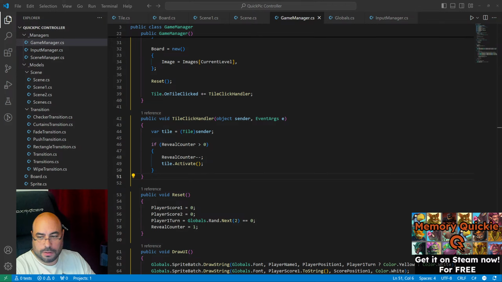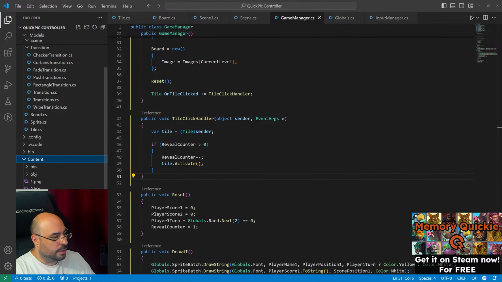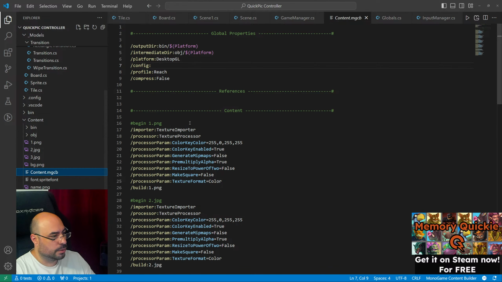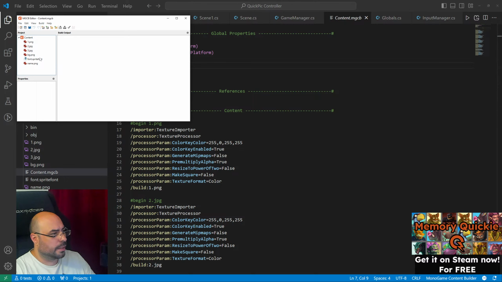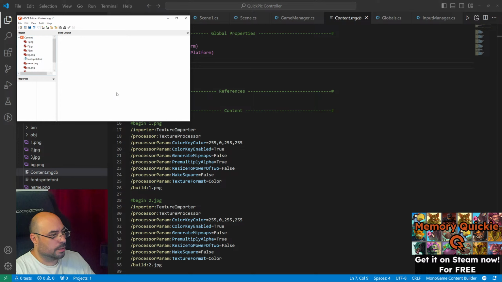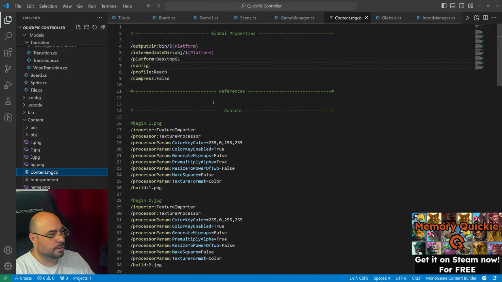Let's do it as snow. And then let's do a gray one as pass. Yeah. Let's go with those three options for now. Okay, cool. That's yes, no, and pass. Add them to the content. Yes, no, pass. Save, build.